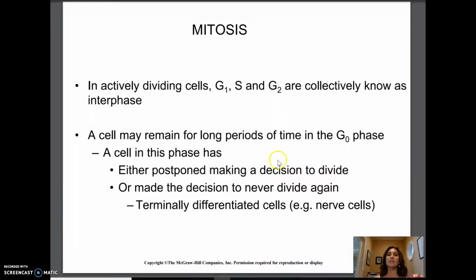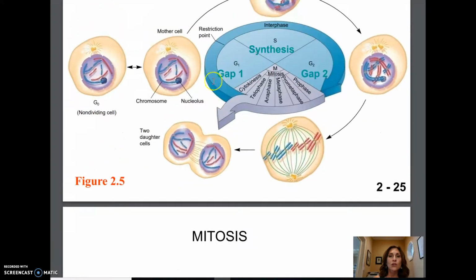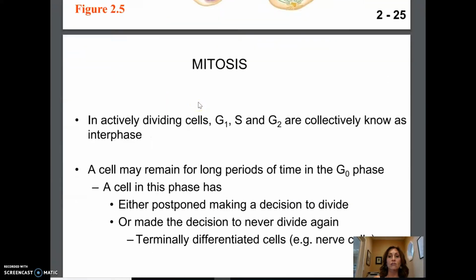But once the cell hits that M phase, the mitosis phase, all of a sudden, you'll see the chromatid pairs. Now, there's one other spot that I didn't really mention very much. Let me go back to this former picture. You can also find a little spot sticking out the side here called G0 or G0 phase.